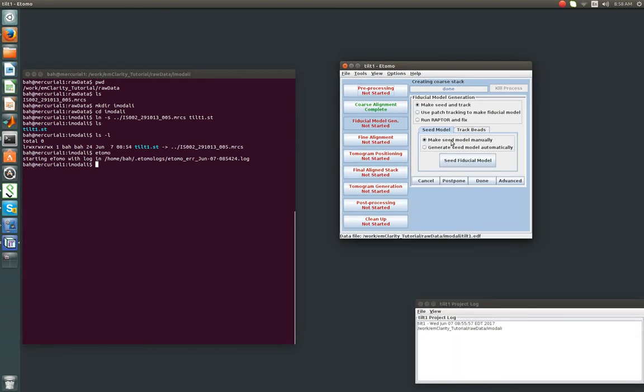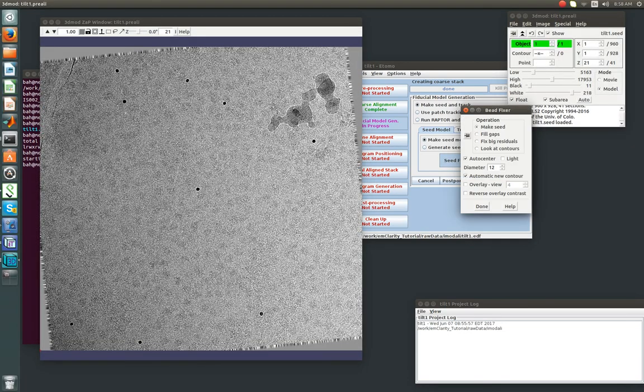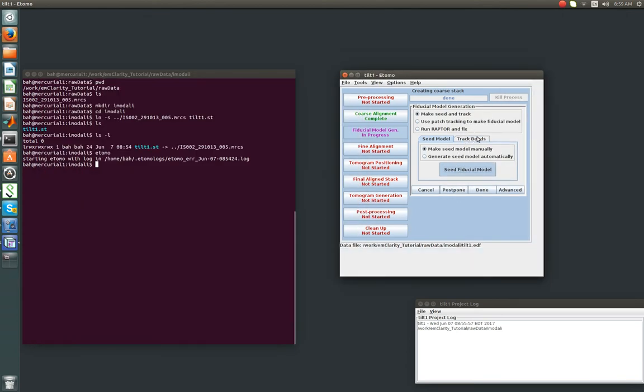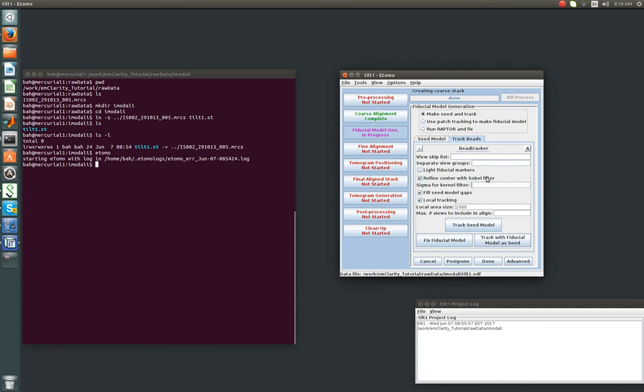We check make seed model manually, and all we're doing here is picking these positions that we want to use. So we don't have a ton of gold beads here, so we're going to end up choosing them all. The gold beads, particularly towards the edge, could be problematic in higher tilts, and typically you want to select beads, if you can ignore some, just to be around your specimen. So we have ribosomes everywhere in the field of view, so we want to choose gold beads everywhere if we can. We close the 3D model, saving this model here, and then we go to track beads, which we'll do with a Sobel filter with the standard deviation of the kernel set to 1.5 because we're using cryo data, and we'll track the seed model.